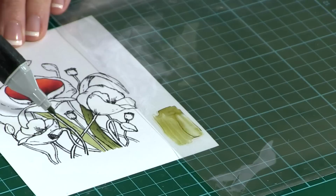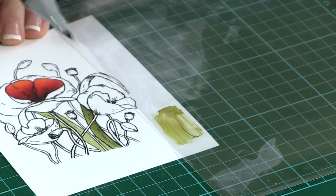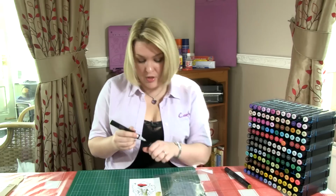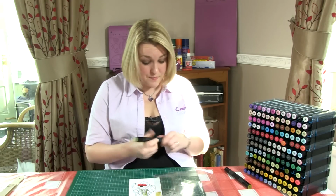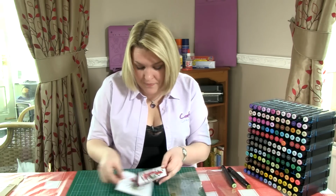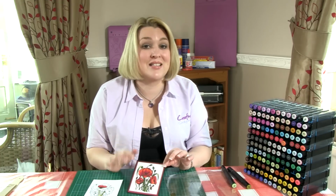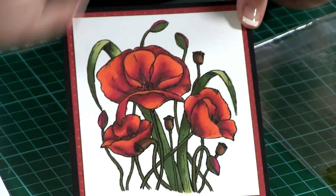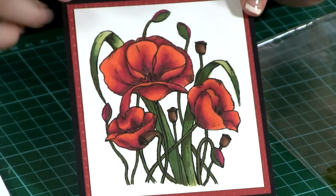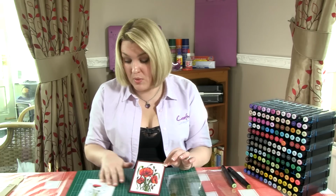Now if you compare that with the other leaf, you can see the two colours, and you can see we'd have the dark area underneath where the flower is and how you can blend out beautifully. So that is how to use the pens to blend. And if I bring this one in here, you can see that is the exact same tutorial. I've just coloured all the way through there and finished all of the colouring in. And that hopefully gives you a feel for how to use our Spectrum Noir pens.